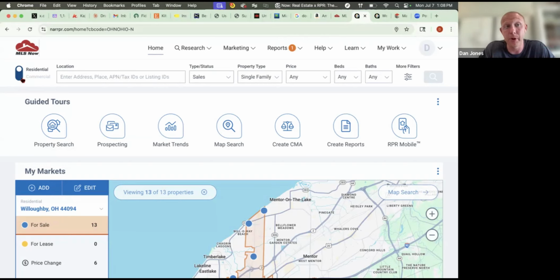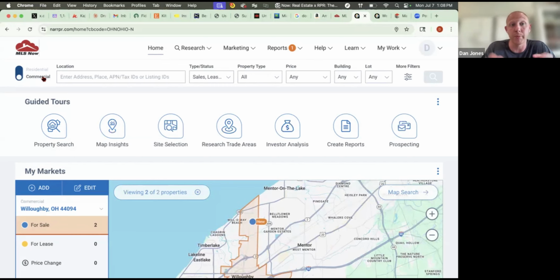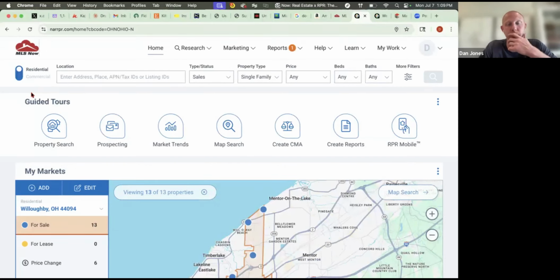But in RPR, I can toggle to commercial and plug that commercial property in. I'm going to have many more properties because all of the commercial properties are going to be in here, not just the listings from the MLS. And so I have a more robust database to do searches with.